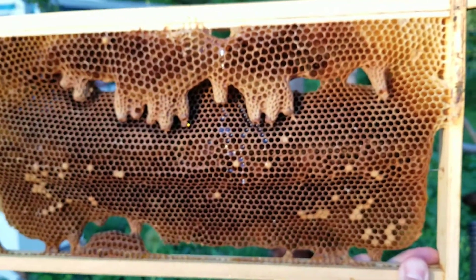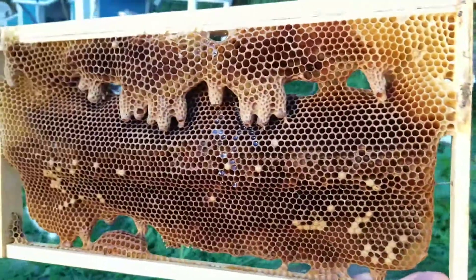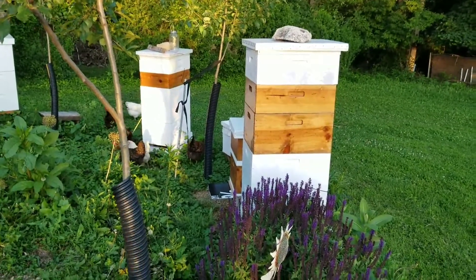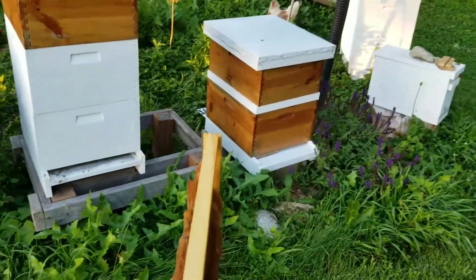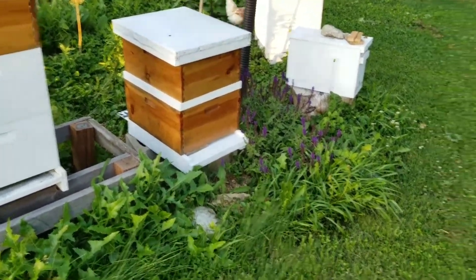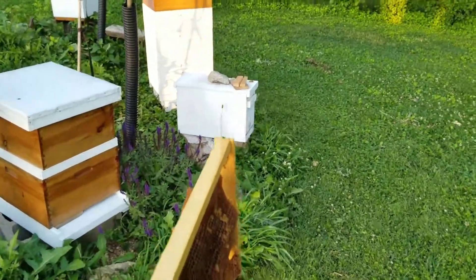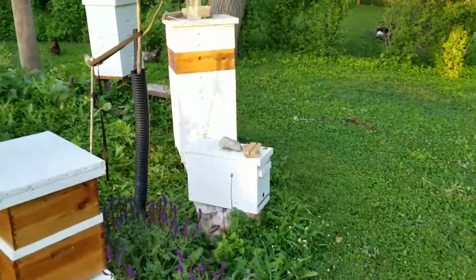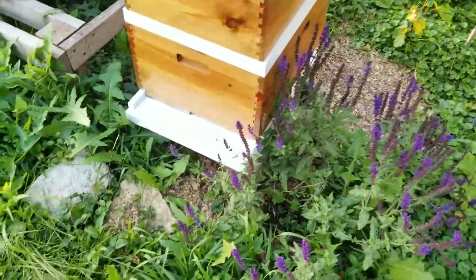My little triple nuke swarmed multiple times. I'm not really discouraged by this — I'm actually encouraged because earlier this year I only had a couple of hives, and now I'm up to seven. This is the swarm that that hive cast off. I put a queen excluder here and kept my bees for quite a while. I actually found the queen in here, so I'm encouraged.